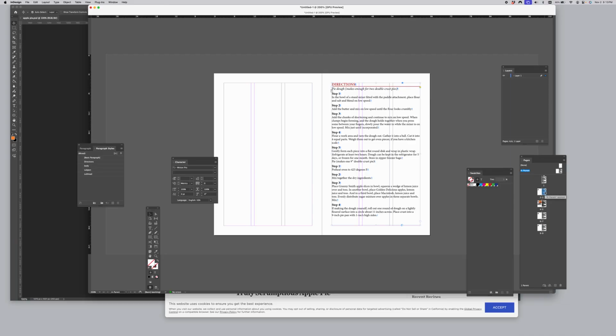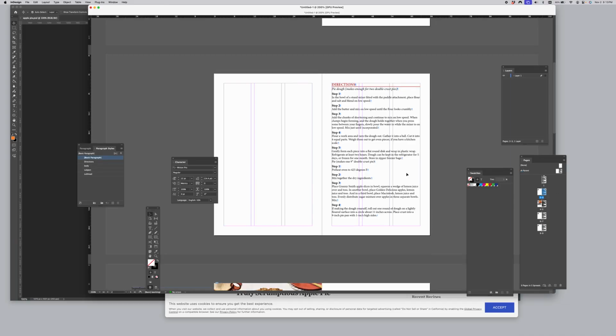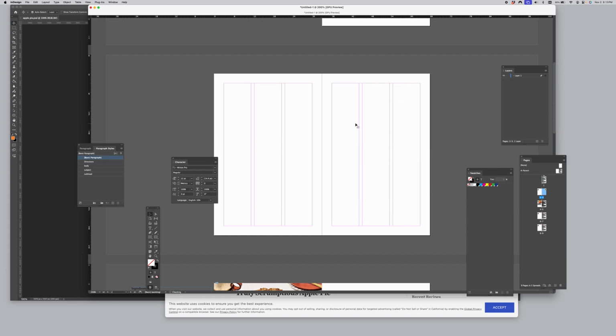now every page has got that. So now for my cover, I don't want that. A master you can't select and delete, at least initially. You need to come in and override parent page items, then I can select it and delete it because I don't need it on my cover.